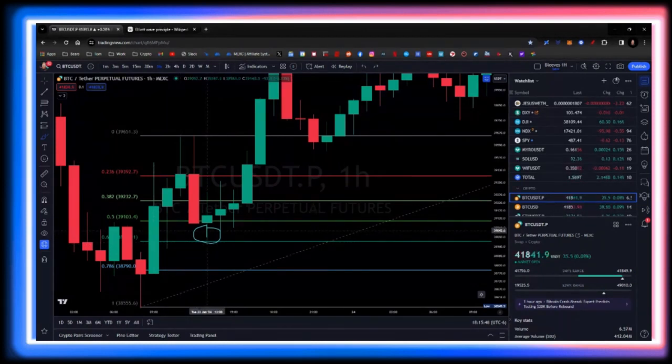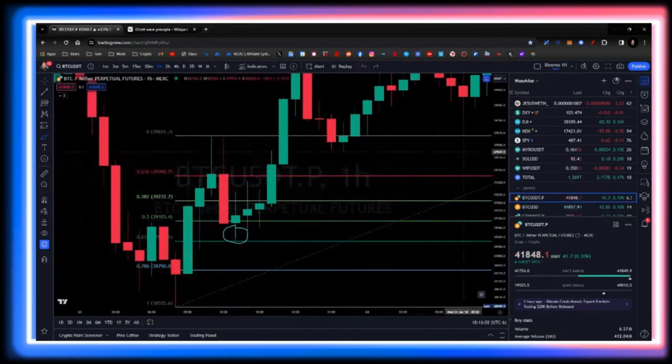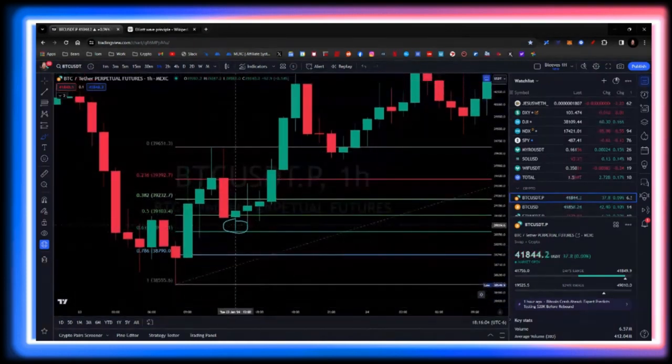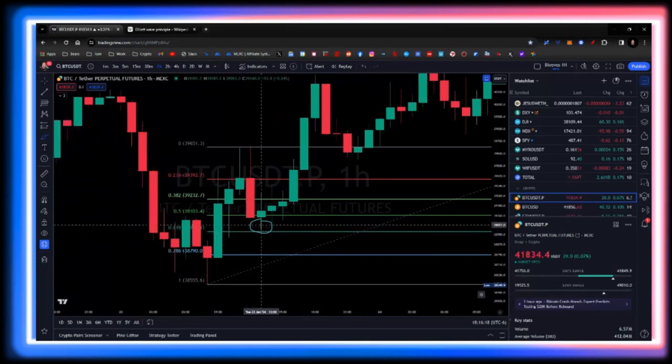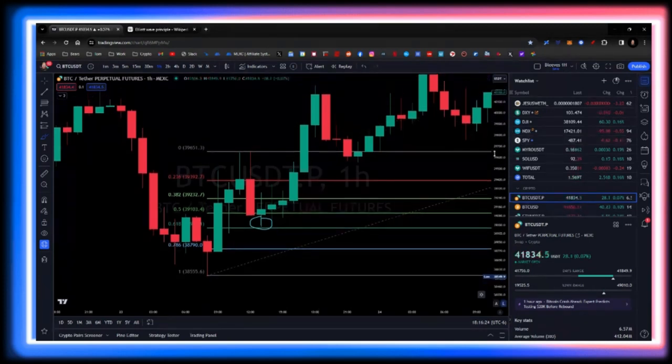Now, the important thing to understand is this could still come down. You could still see this move continue on down to this range or down even further by sentiment. But what you're looking for is, during a positive move, this is the first break on a positive move. So what you get happening here is a move down into your levels. Your levels are going to be your 0.38, 0.5, 0.618, 0.786 on this Fib retracement. And now, boom, you're going to set yourself a buy position right here. And then you're just going to hold on to it and wait for that next move to that next Fib level.